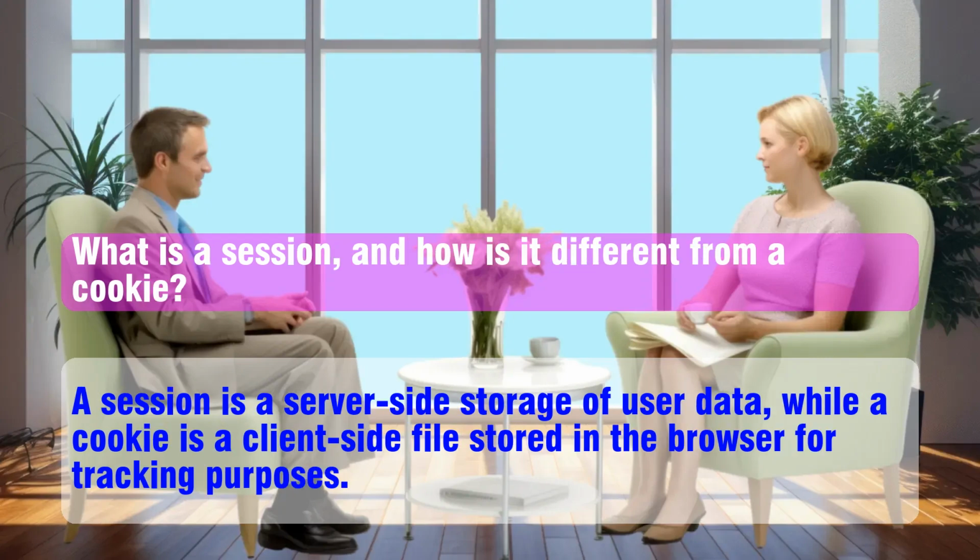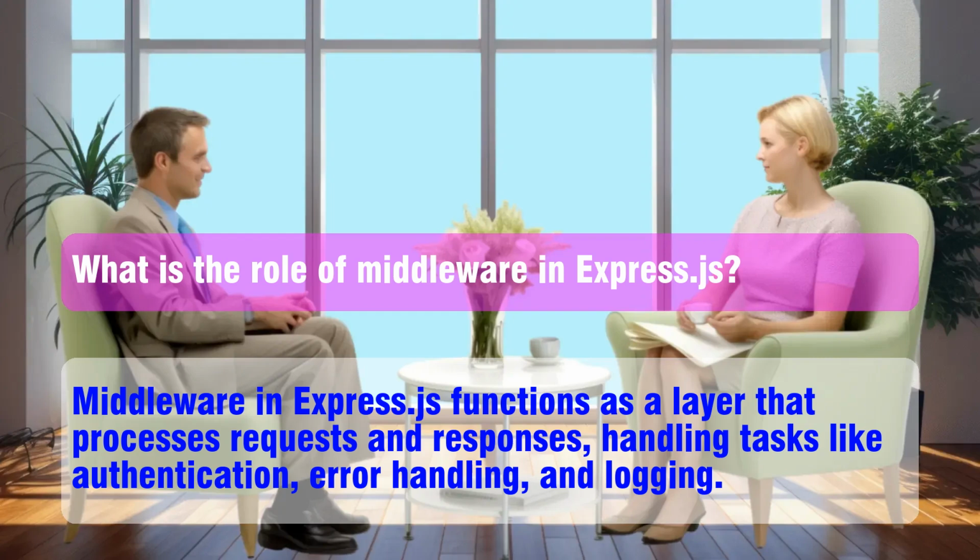What is a session, and how is it different from a cookie? A session is a server-side storage of user data, while a cookie is a client-side file stored in the browser for tracking purposes. What is the role of middleware in Express.js? Middleware in Express.js functions as a layer that processes requests and responses, handling tasks like authentication, error handling, and logging.